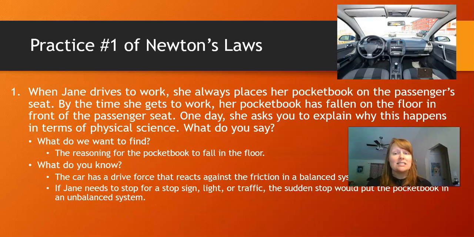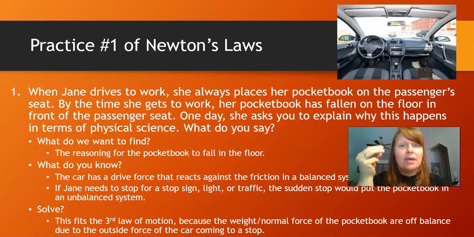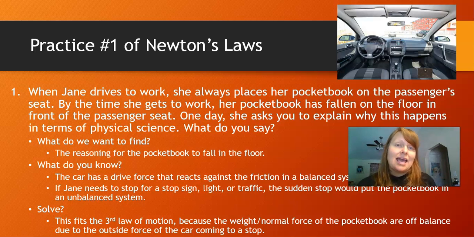You also know if Jane needs to stop for a stop sign, light, or traffic, the sudden stop would put the pocketbook in an unbalanced system. So now we're going to solve it. I just want to know, is this Newton's first law, second law, or third law? If you said third law, you were correct. Because the weight and the normal force are off kilter of one another, just like when we saw the guy teeter-tottering on the boat, creating an off balance through the outside force of the car coming to a stop. So in this instance, the outside force is the car's acceleration going to stop.